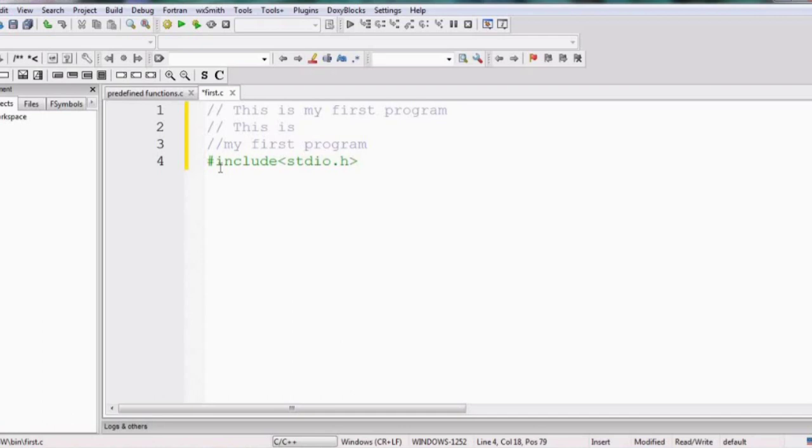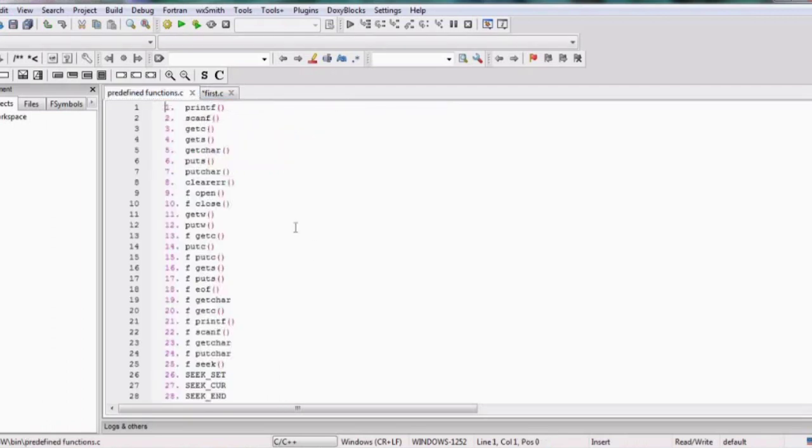This line tells the compiler to just include this file before compilation. It means what the stdio.h header file contains. Let's see. This stdio.h file is having so many predefined functions. Here I have listed out around 35 predefined functions.